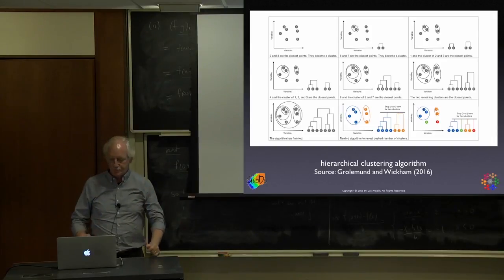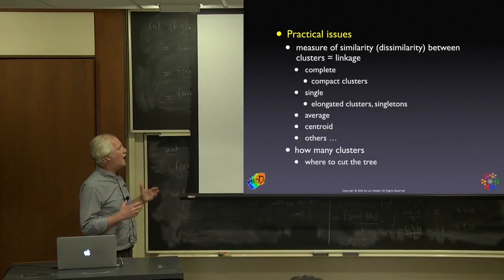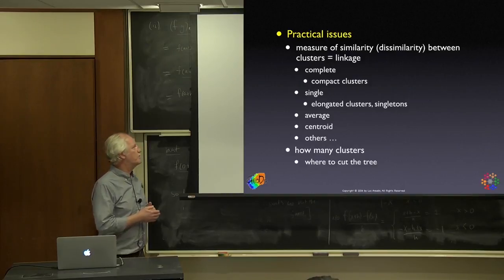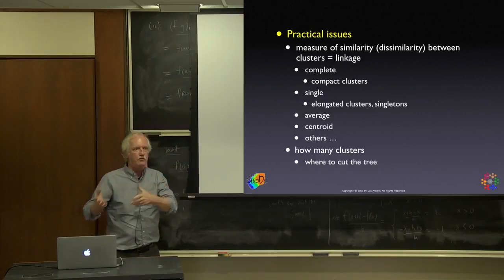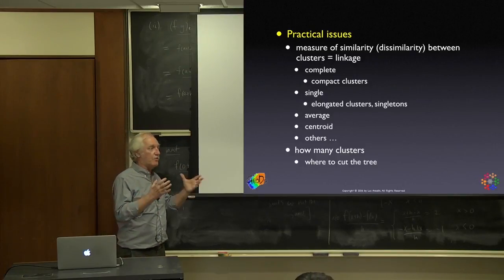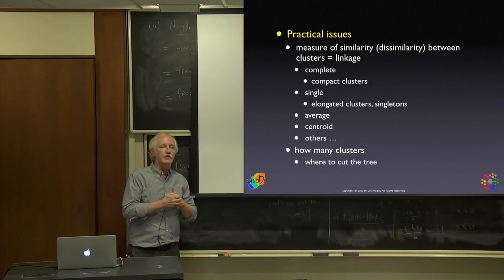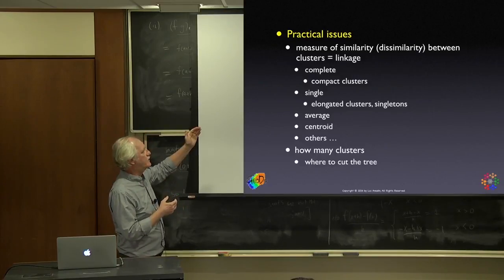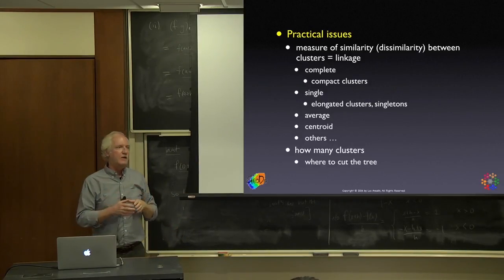And this happens. Now, a very important practical issue is, how do you formally measure the similarity, not so much between two observations. I mean, that's an issue too. Do you use correlation? Do you use distance or whatever? But between groups that consist of multiple elements. This is called the linkage between the groups, between the clusters. So you have complete linkage, single linkage, average, centroid, etc., etc. This matters, as I'll show you in a few minutes.